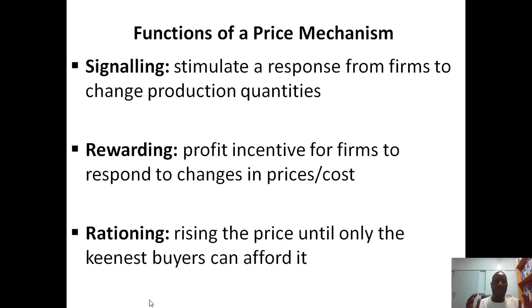Prices can be used in the following way. Price can be used as a signaling factor to stimulate response from firms to change production quantities. If the price is low, it is a signal to producers to say they have to reduce supply. If the price is high, it also signals to the producers to increase supply.